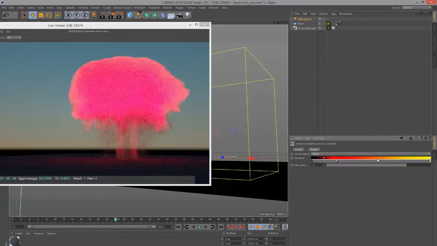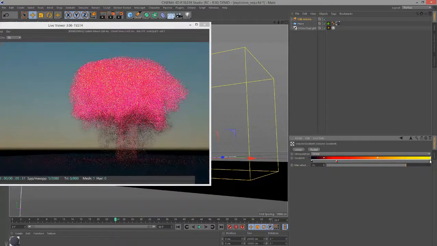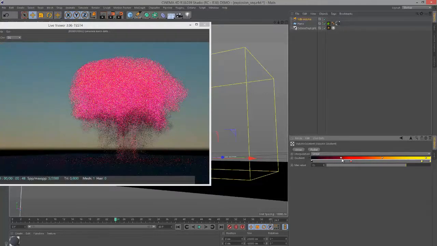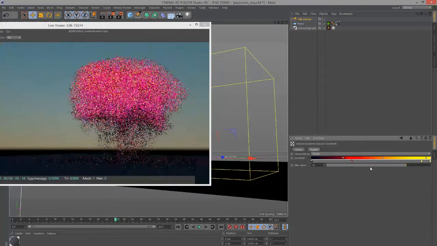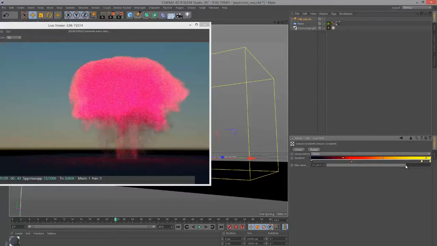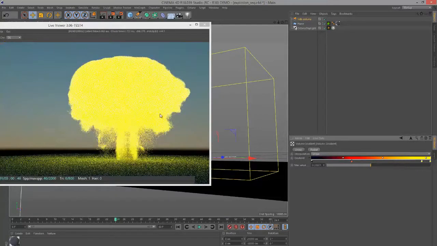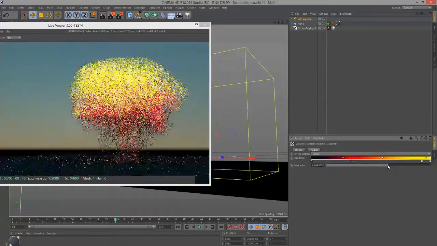I might not see a whole lot of change just yet, maybe a little bit, but we can start to play with where these are on the slider, and we can also play with the max volume slider. So if I start to lower the max volume, we're going to see more of the brighter colors mapped to the emission, and if I raise it, we go in the opposite direction.